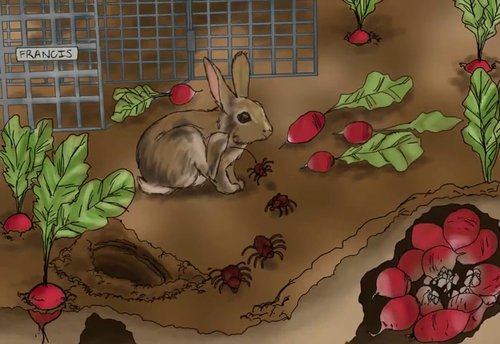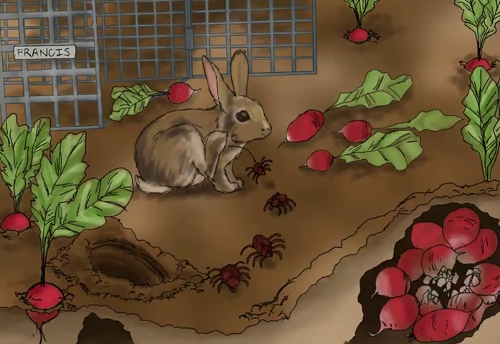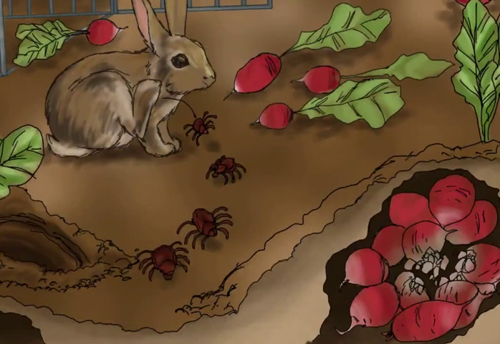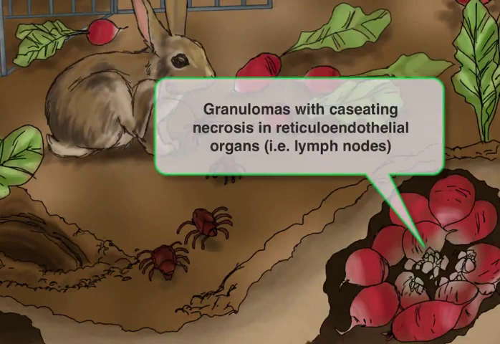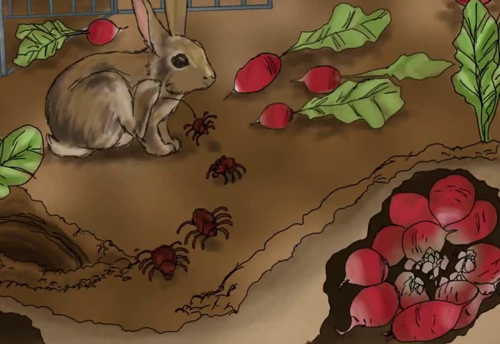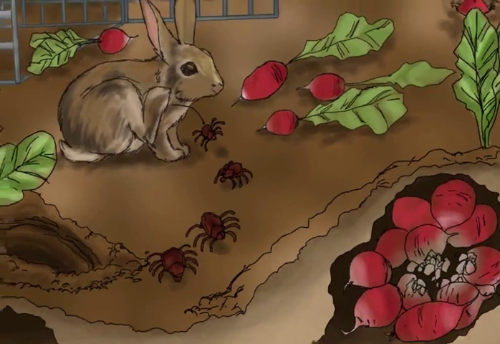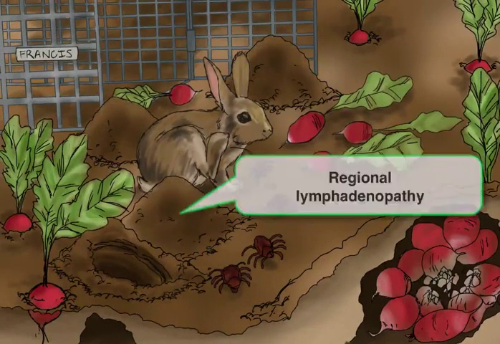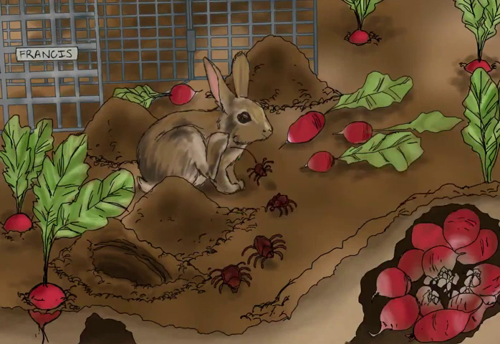This story is demonstrating the spread of Francisella. It enters through the rabbit hole, the ulcer at the site of the infection, goes into macrophages, and travels through the lymph system, which is represented by the tunnel system, to reticuloendothelial organs like lymph nodes, and causes granulomas with caseating necrosis, which we've represented by this collection of radishes, which are rotting in the center. Notice how the granuloma is pushing up the dirt above it? Well, same thing happens to lymph nodes, which swell and cause palpable mounds. So we'll draw some more of these dirt mounds to represent the regional lymphadenopathy caused by tularensis. And from here, it can spread systemically to other lymph nodes.